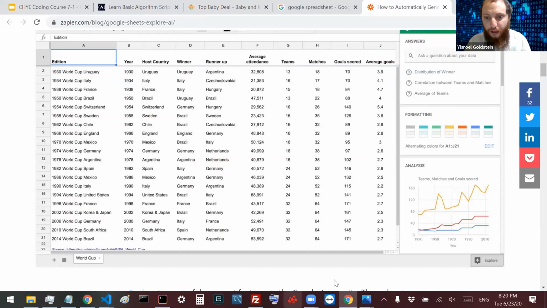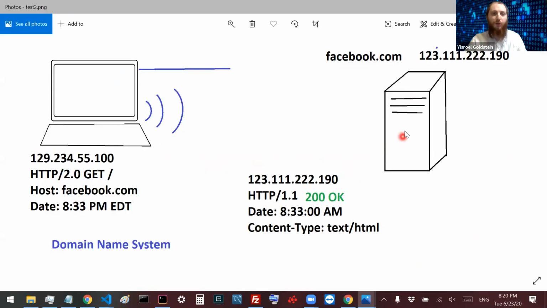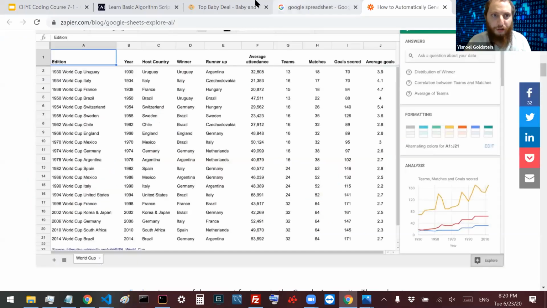Okay, back to you, server. I have all this information for you. Great, wonderful, thank you for that. And the server goes ahead and combines all that information, puts it into the HTML that's supposed to go back to the computer as the HTML page. And all that stuff goes back to your computer, which your browser will now, hopefully successfully, try to show you in a page like this.